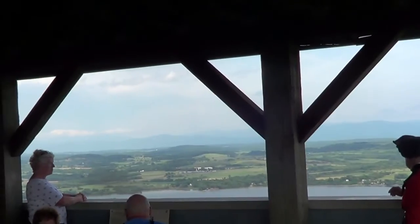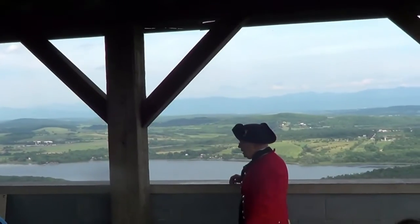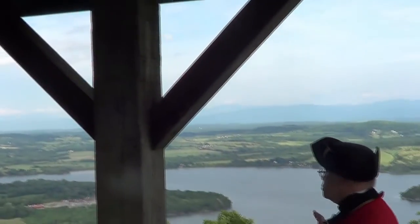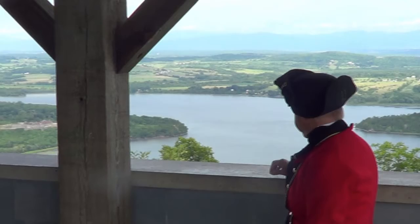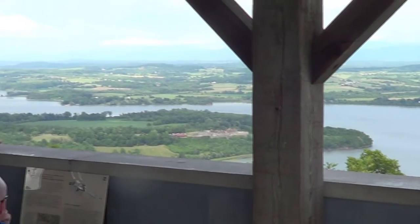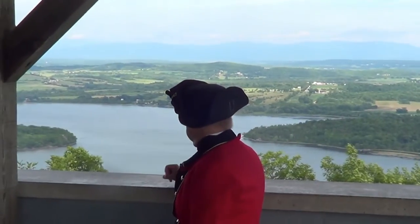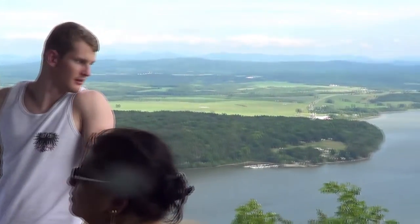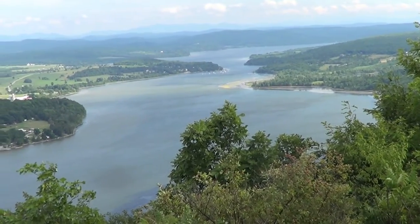The British are going to try on a few different occasions to ultimately take that fort. The major battle takes place in 1758, when the British should have taken it — they outnumbered the French four-to-one, had the manpower and the artillery, but just didn't bring the cannons into play. They were frankly outmaneuvered by the French, and the French were very fortunate in that the British played right into their hands.